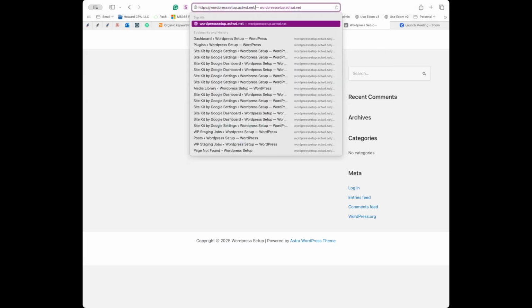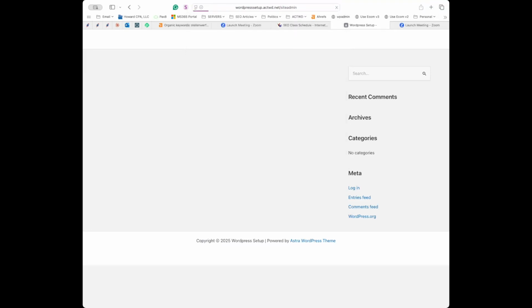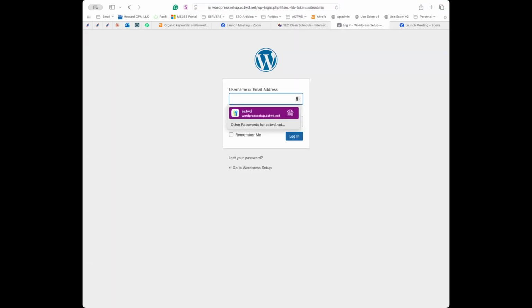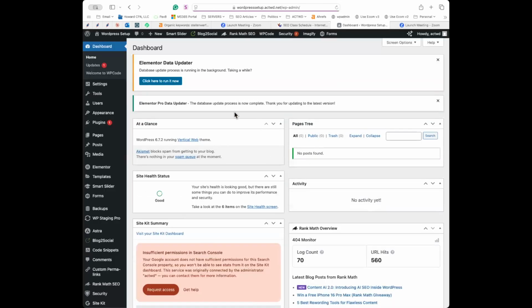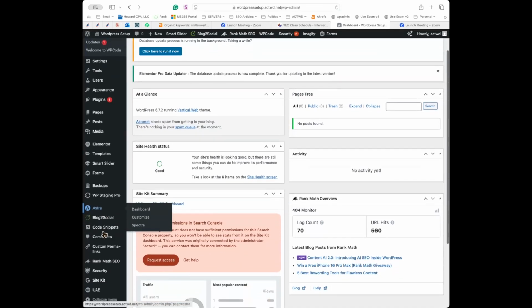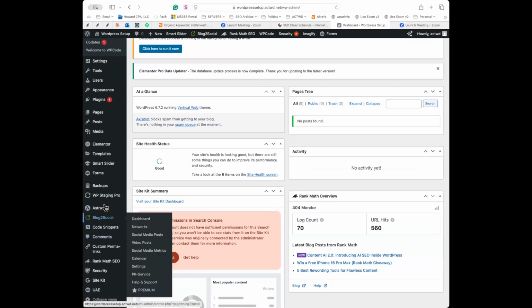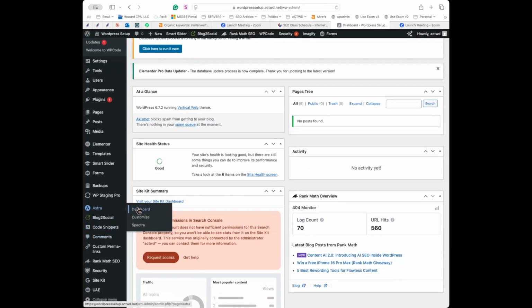WordPress is a way to build a website. I think we all know that part of it. I'm going to use this as the back end here for a second. When you come in, depending on where you get your version of WordPress, it's going to log us in here. And once it logs in, there are several different ways to go about this.